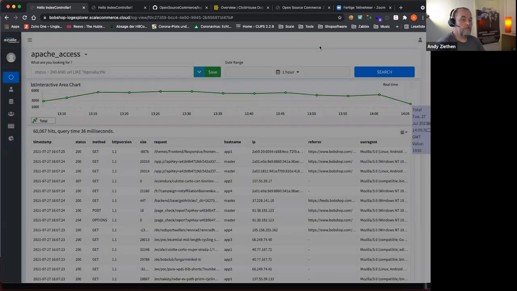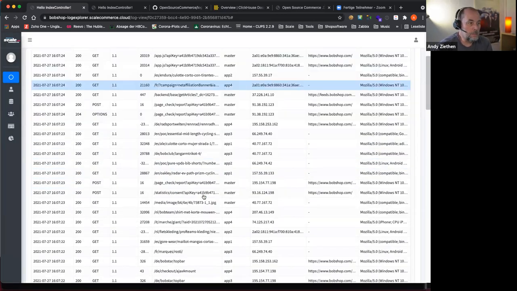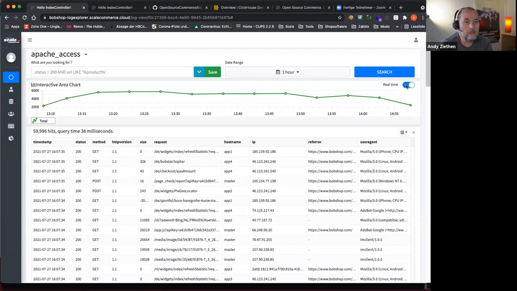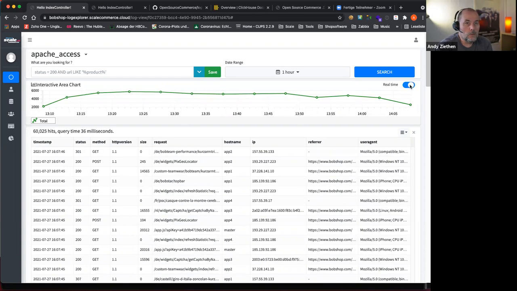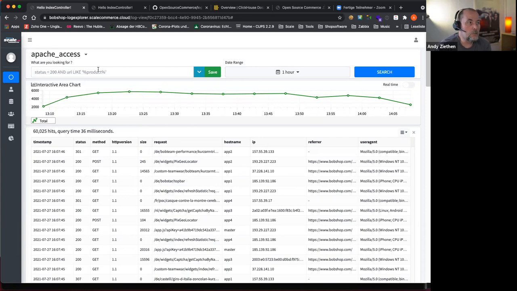And this is the one thing, as you can just keep track of the log file entries, and you can also switch to real time, which means that it's updated, I think, each 30 seconds or 60 seconds, not sure. And you can also, and this is of course one of the really important features, you can search through these log entries, and you can do that just by SQL language.